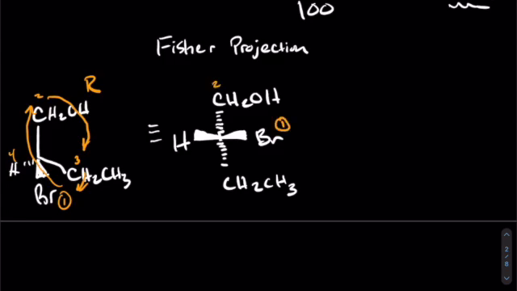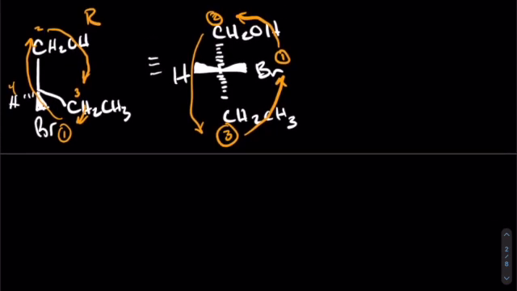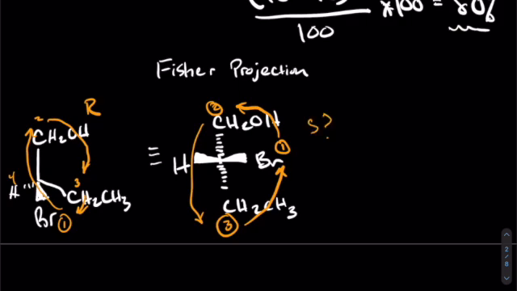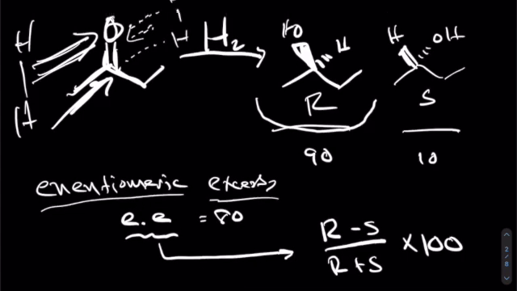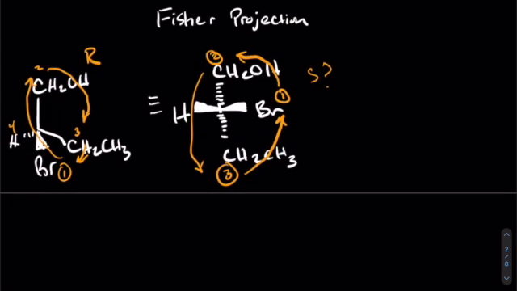Bromine is still top priority. That's 2 and that's 3. And then you draw your arrows, and you'll notice it's going in the opposite direction. So then that must be an S configuration. What? But the Fischer projection I have drawn has put your low priority group facing you. And just as we had discussed in a prior discussion, if your low priority group is facing you, just reverse that letter. So in a Fischer projection, instead of calling it the S, it's just the reverse. That must be the R.